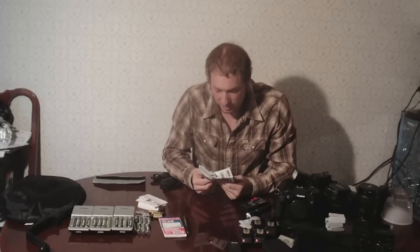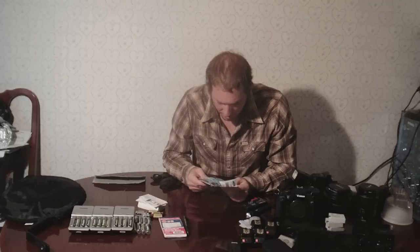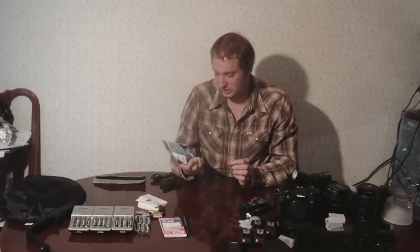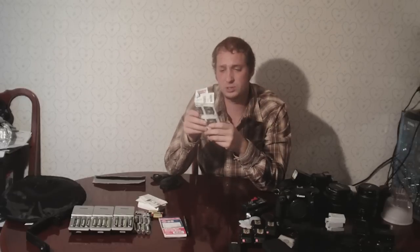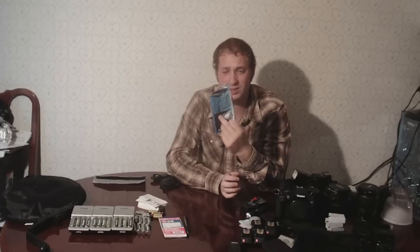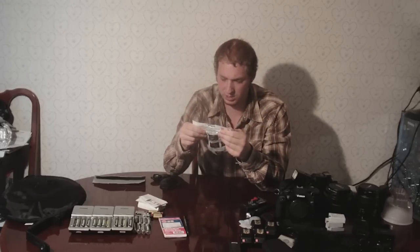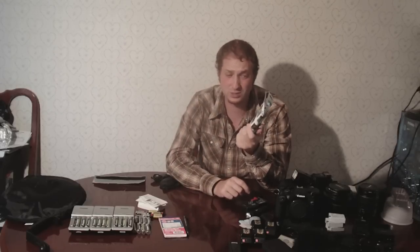Something else I picked up at Ritz Camera. I've never used it, but I don't do a lot of shooting during rain. But supposedly these are rain covers for your camera. Mainly, it's just like a plastic bag. You just put it on there, and supposedly you can use it like 2 or 3 times. I've never opened these up, never had to shoot in the rain. But if you ever have to, these are like $5 at Ritz Camera, and it comes with two rain covers for your camera for $5. That's a pretty good deal.